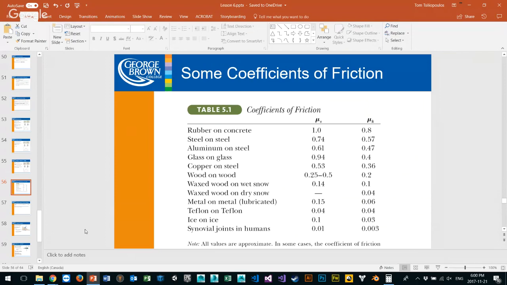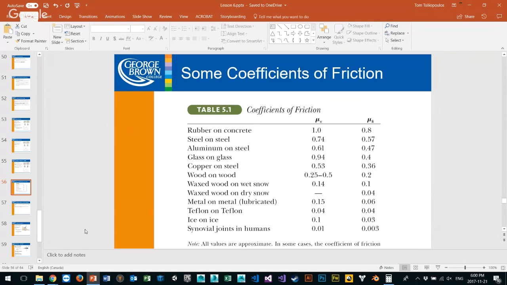These are common coefficients of friction in terms of, say, steel on steel. What's the coefficient of friction? You can see that the biggest one is rubber on concrete. Try and move something rubber on concrete, you're not going to move that thing. It's huge. The amount of force that it takes to move that thing is almost equivalent to the amount of force that's holding it down in general. It's going to be a huge amount of force, and it's almost impossible to move it. The bigger the coefficient of friction is, the more chances that it's going to resist you, right?